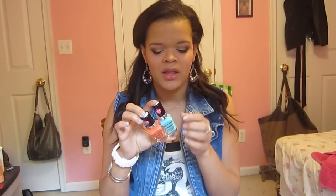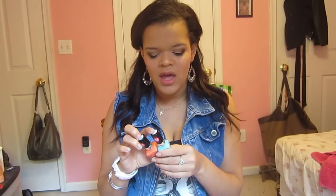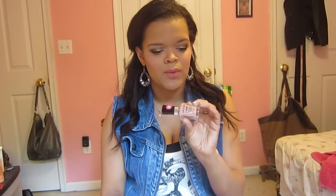These polishes are really big bottles, so you get a good amount of product and they're really cheap even if you can't find them on sale. I got the mint and orange specifically for spring — the mint is more blue-toned than others I have, and the orange was actually a request from my sister. Since I got two bright colors, I got two neutral colors: the dusty rose for professional settings and Private Viewing as a nude, which comes off more peach-orange on my skin than it looks in the bottle.